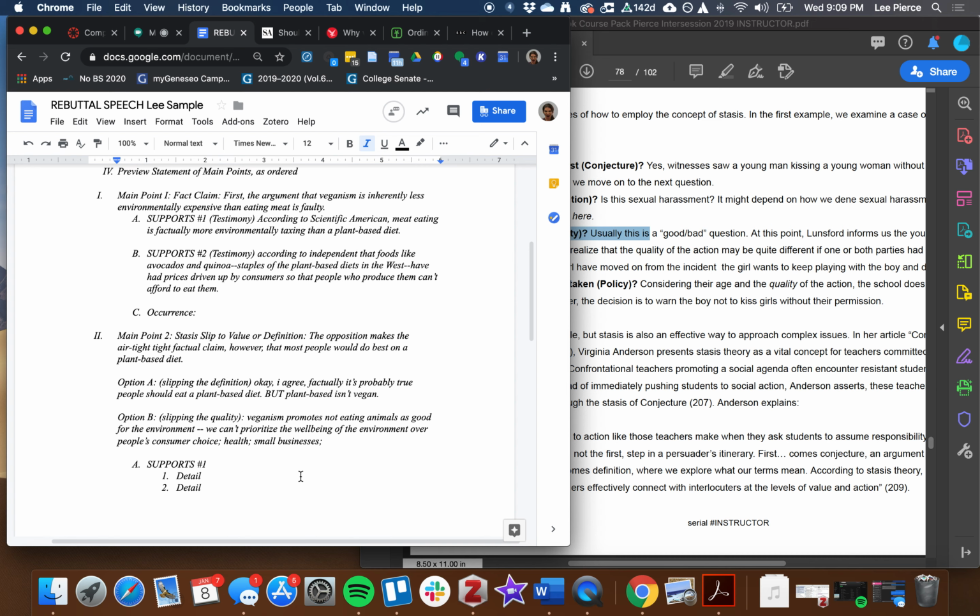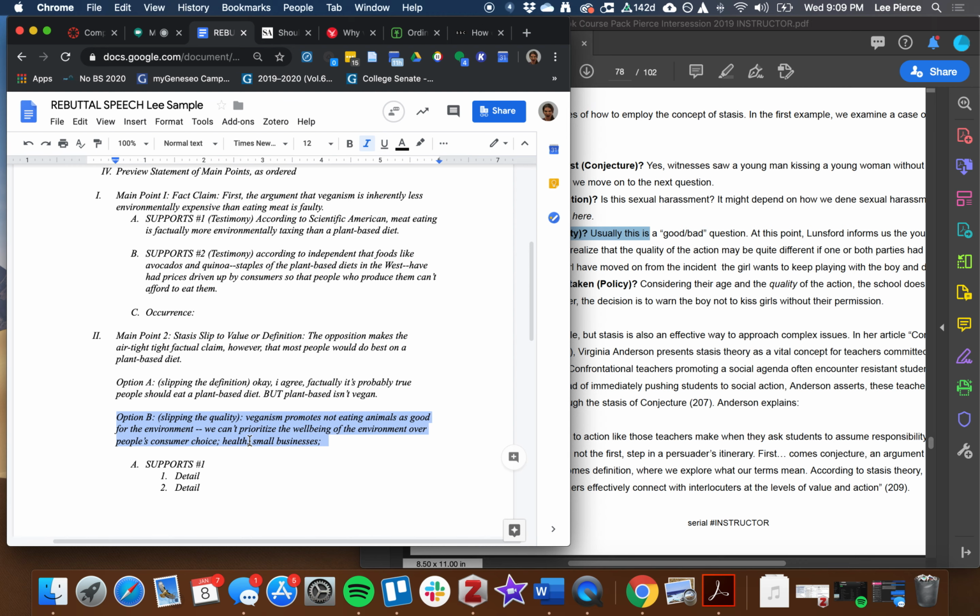And part of what's cool about this is you force people, instead of hiding behind facts, to lay their values on the table. That's the deal. You're forcing people to choose some values over another. And that's really where debate gets interesting, because it's super easy for people to prove one fact is better than another fact. It's way harder when you ask, okay, which is more important? My power as a consumer to buy and sell meat products, or keeping the environment from burning in a giant ball of flames? It's a hard choice. Nobody wants to make that choice. That's why we don't like to argue about it.